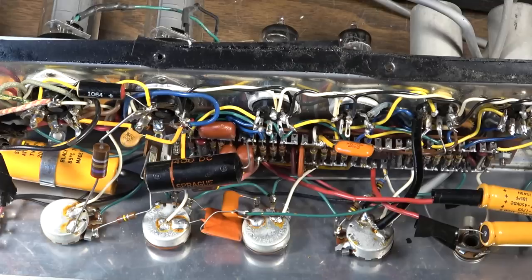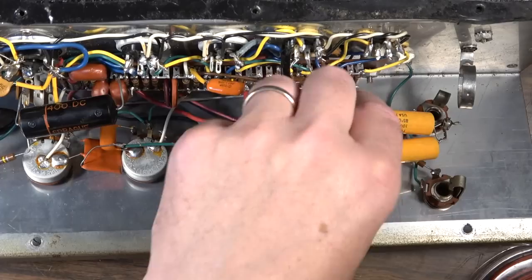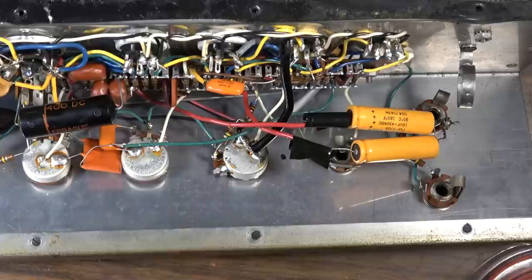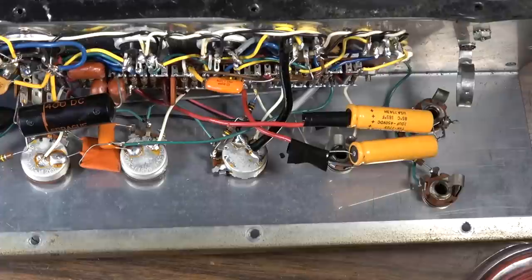All right, first thing I want to do, I want to clean up this stuff. These are 10 microfarads at 450 volts. I'm thinking there's definitely a better way to do this other than this. Hanging it out in the air like this is pretty silly. There's going to be hundreds of volts right here, and look how close it is to everything. It's just flopping. So not good. Let's see if these work, and then we'll just go from there.